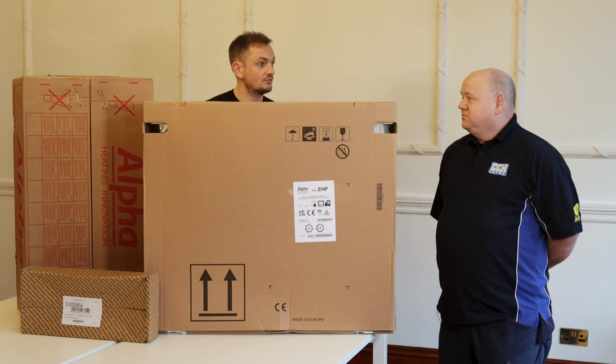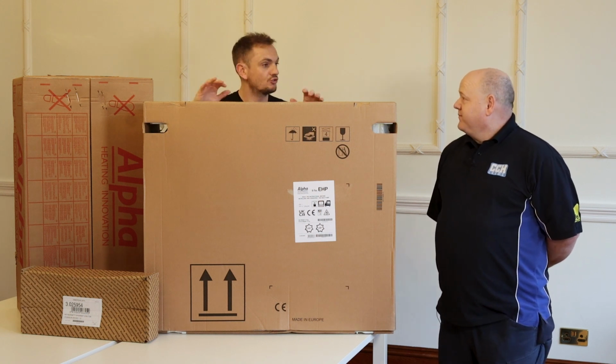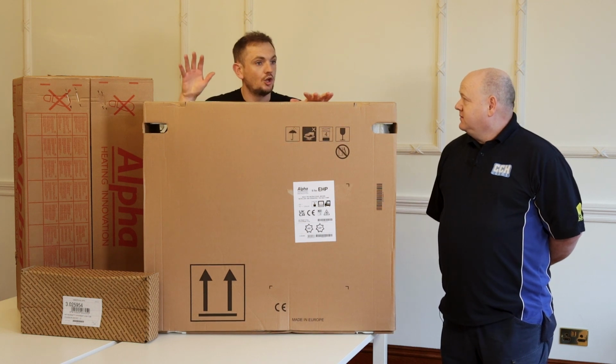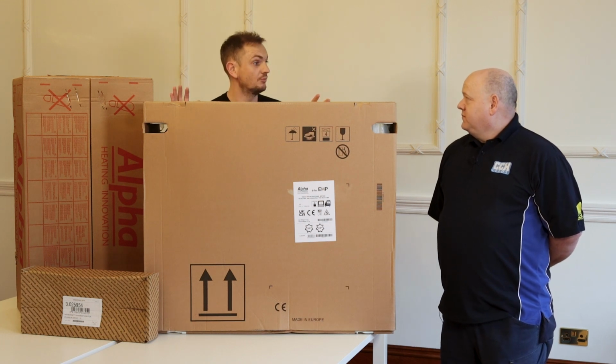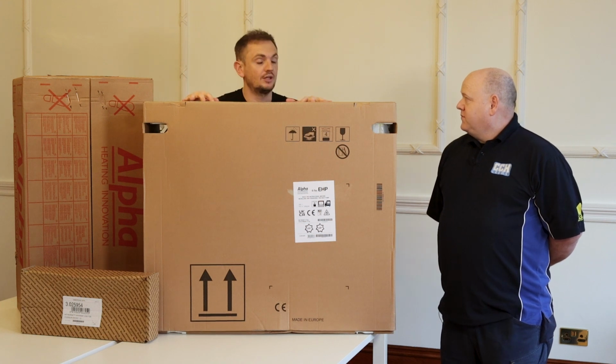You've not seen one of these yet, have you? Not a hybrid one though. No, not yet. So you've got a traditional heat pump at your house and you've got a gas boiler. Yes, but you have to turn one off to turn the other one on. Yeah, so this is essentially that system automated with a smaller heat pump.